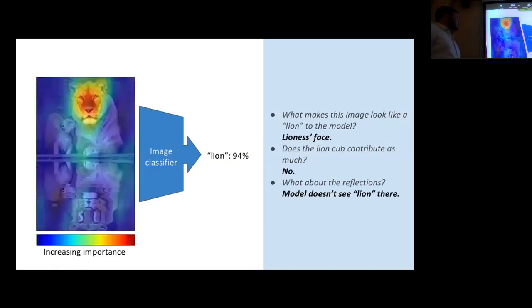So what this work does is create saliency maps to help us determine what regions in the image are contributing the strongest with this heat map here, or in other words, these importance maps, to show us that this classifier was saying that we have a 94% chance of a lion in this image based solely on these regions here. Well, I say solely with measuring importance as we work our way outside of the heat map. So we can see that this lion cub is not contributing to that decision whatsoever.